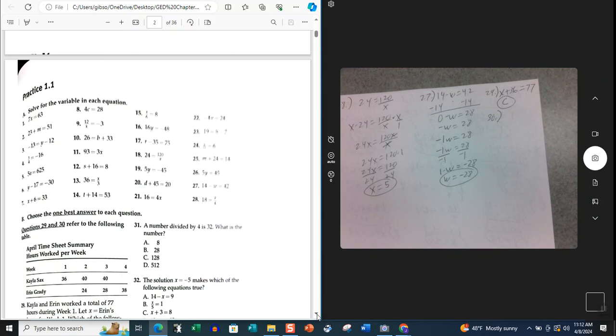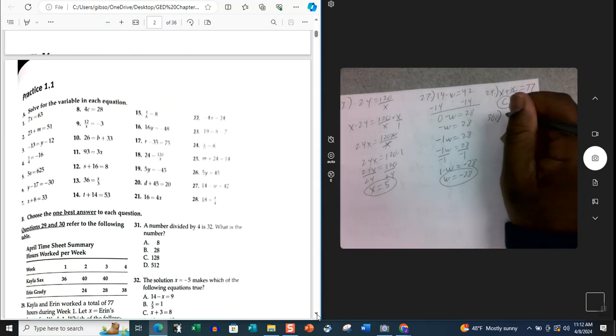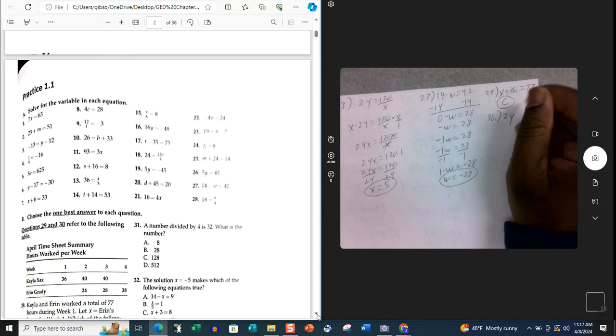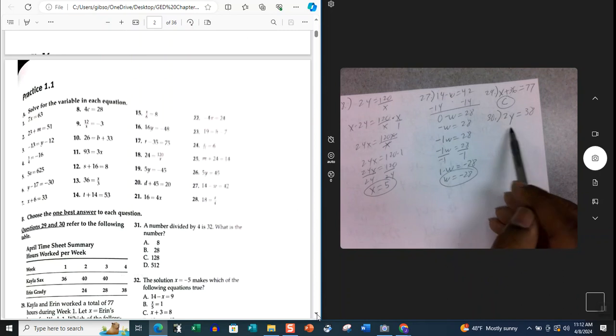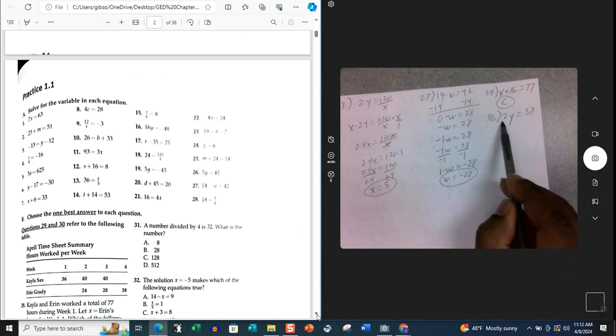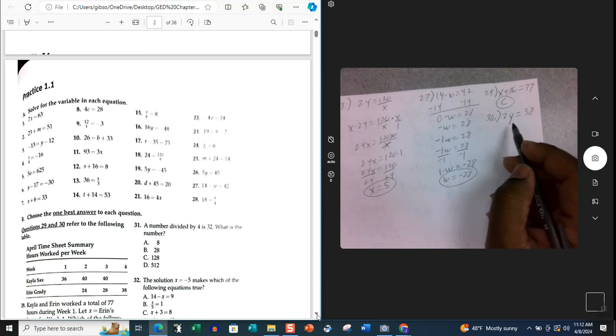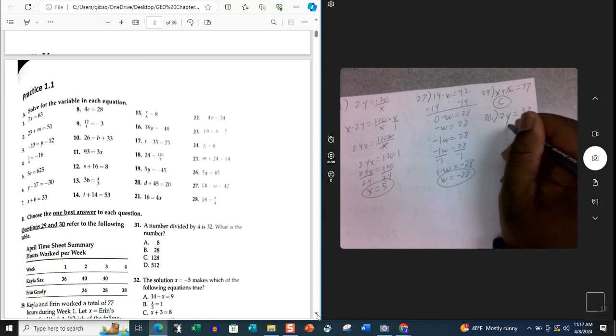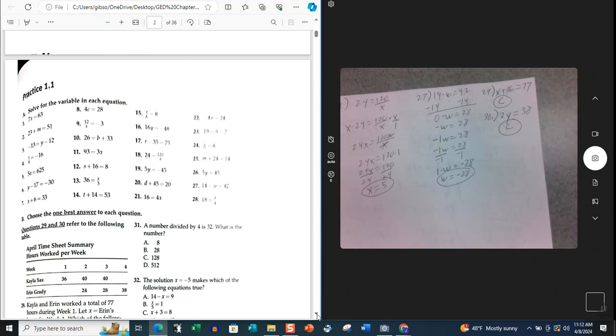Okay, so basically, they tell us that Aaron worked twice as many hours. So basically, they're saying that 2 times Kayla's hours is equal to how many hours Aaron had. Because remember, Aaron worked twice as many hours as Kayla. So we had to double Kayla's hours. That's why we did 2 times Y, because Y represents Kayla's hours. So we had 2Y, which is C also. 2Y equals 38.